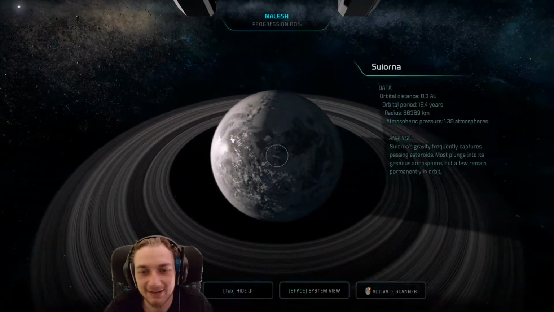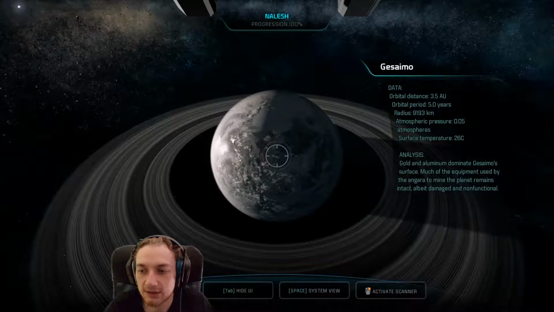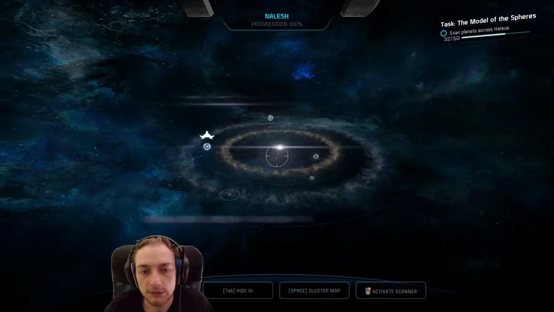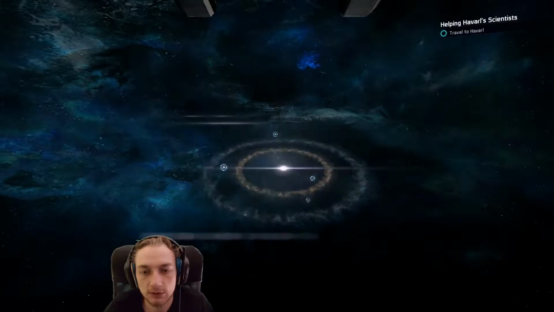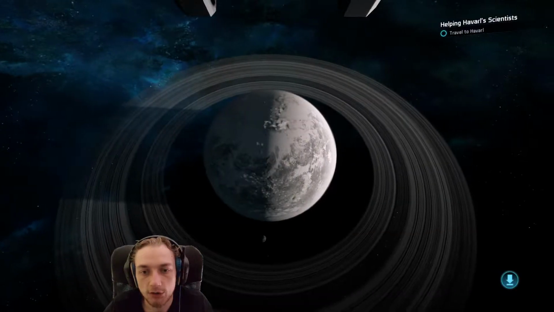It's really nice. So, gold and aluminum dominates Gizmo's surface. Much of the equipment used by the Angara to mine the planet remains intact, albeit damaged and non-functional. Interesting. So this whole system is just non-functional to begin with. Very interesting. And there's Joba. Joba.